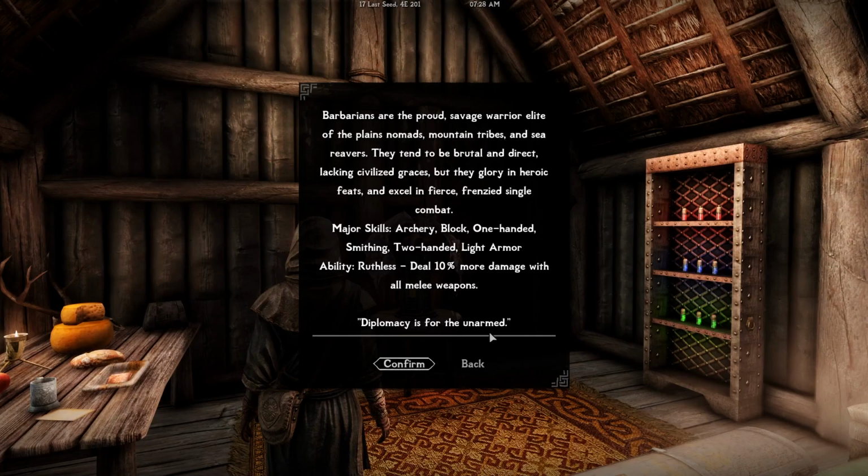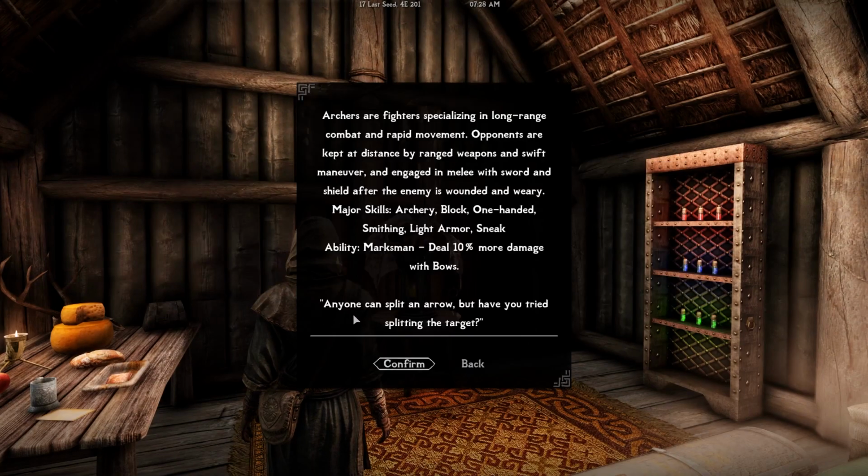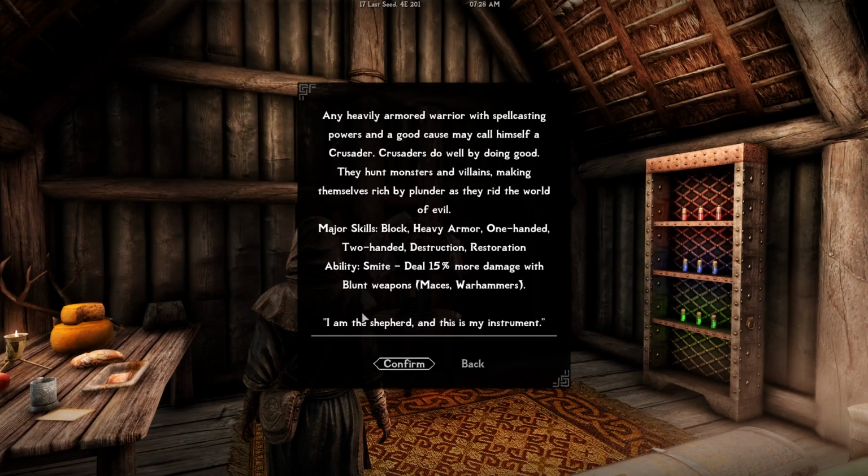Oh, I love that. That tickles me. Oh, that's fun. What was the quote with the archer? Anyone can split an arrow, but have you tried splitting the target? Oh, okay, this is going to be fun. I love it when the modder puts in some wit. There's some creativity. There are these passives that also add to the character. It's not just skill selection, and then they throw in some wit. That's just the cherry on top for me.